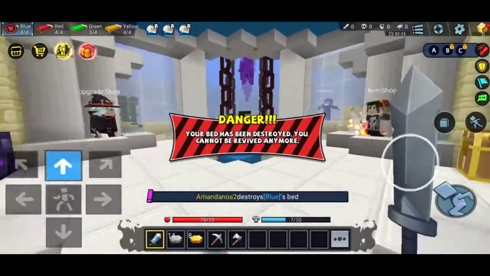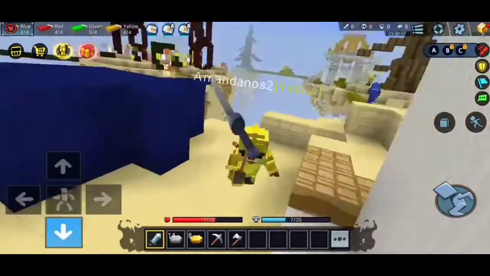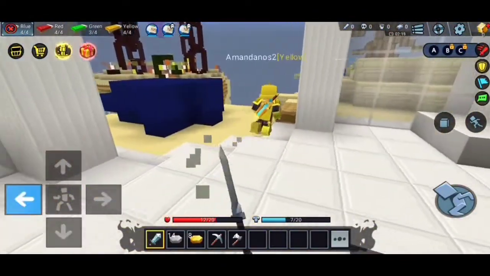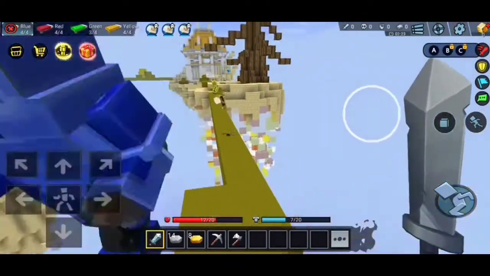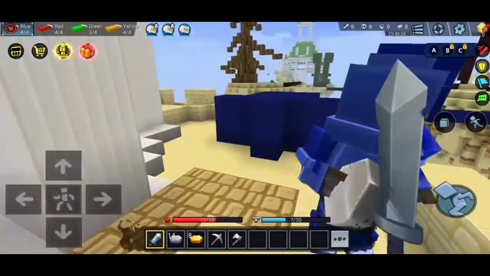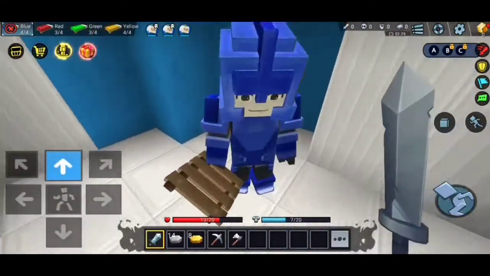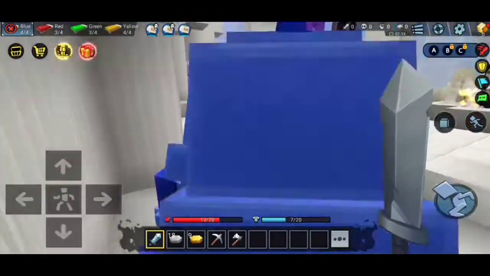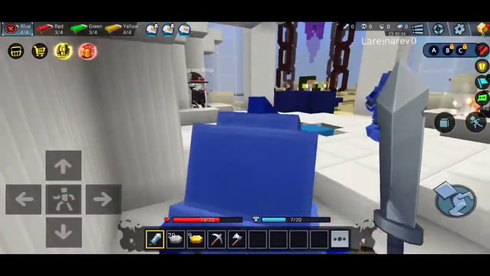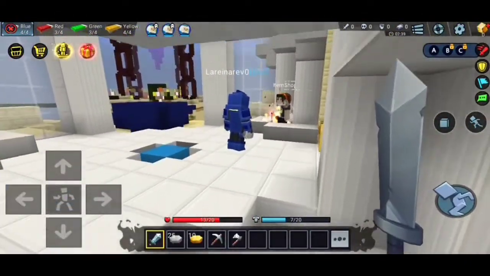What? Already? Holy crap. You trying to run away? Trying to run away? Huh? Holy crap. Oh my god, you already have a wall. Ugh. Donald Trump. I hate you. Come on. Alright, I need as many blocks as I can to escape.